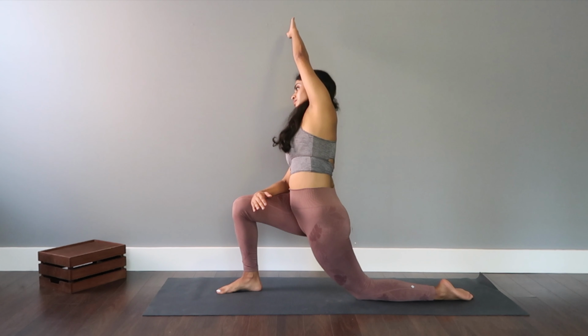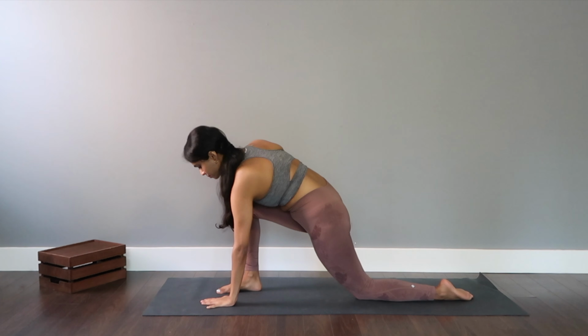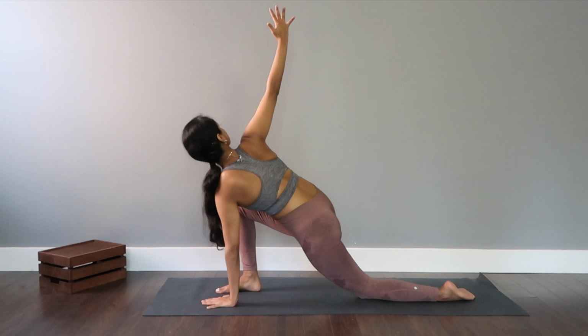And now you're going to extend your left arm towards the right side so that you're able to feel the stretch on your left side body. And for a reverse stretch, I want you to plant your left palm down to the mat. Shift your weight to the front leg. And once you're good here, extending for the right arm up to the ceiling and gazing towards the right arm. I'm sure you're able to feel your back at this point. Beautiful full body stretch here.